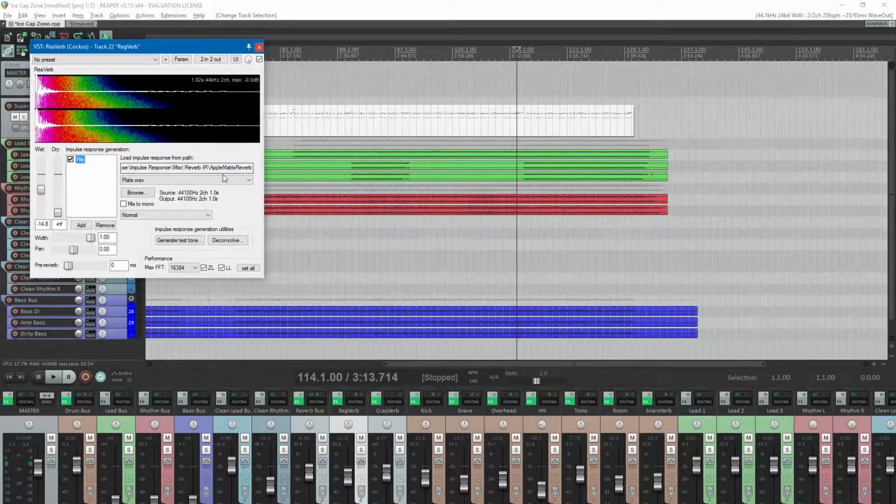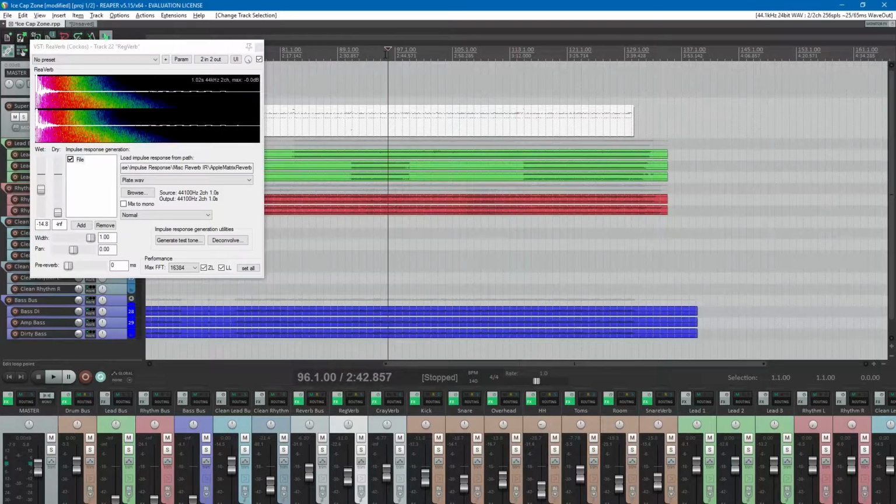Basically, I'm using the Apple Matrix Reverb here, which I believe is sampled from Logic Pro's impulse response catalog, but I might be mistaken. And basically, the drum kit's going in here.